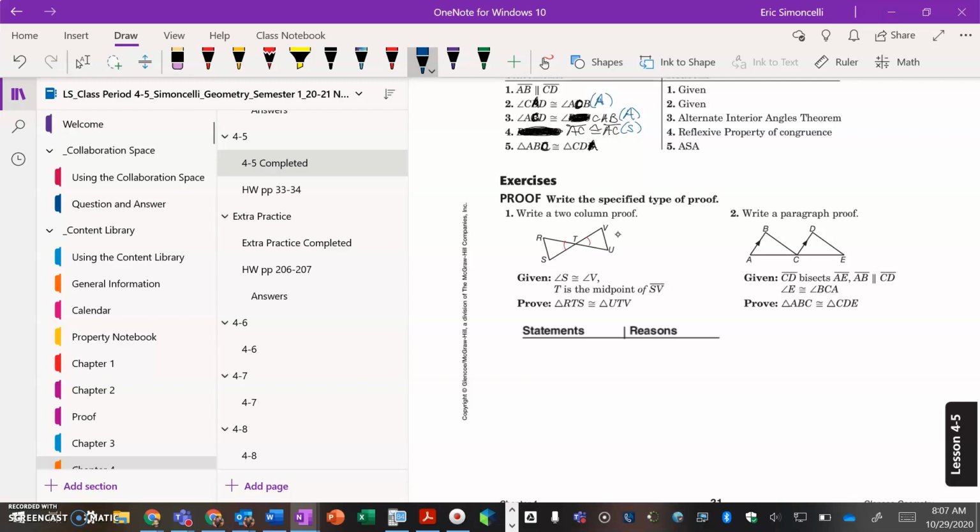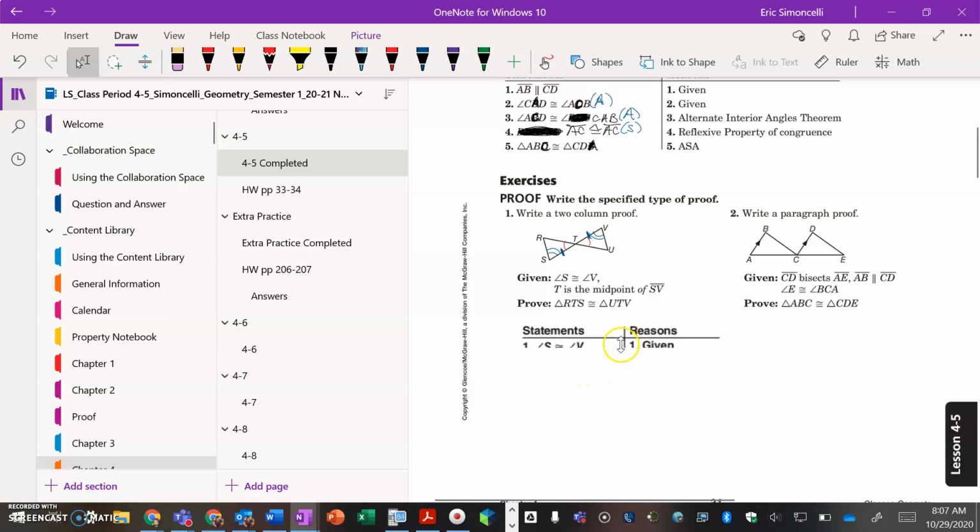We know in the given that angle S is congruent to angle V, so mark it up accordingly. And we also know, according to the given, that T is the midpoint of SV. What does that mean? Well, that means that this side is congruent to that side, right? ST, therefore, is congruent to VT. Now, I would argue just by virtue of the picture, you can already see here angle, side, angle, angle, side, angle. Okay, mark that a little bit heavier. So those are your included sides that you see in between both respective angles. Our goal is to prove that triangle RTS is congruent to UTV. So let's go ahead and take a look.